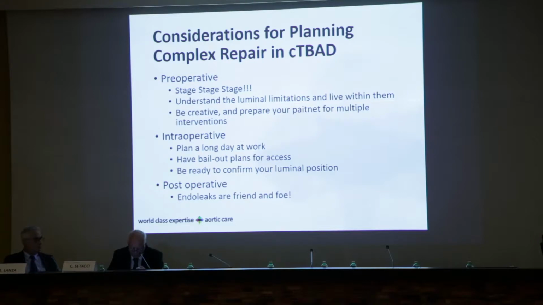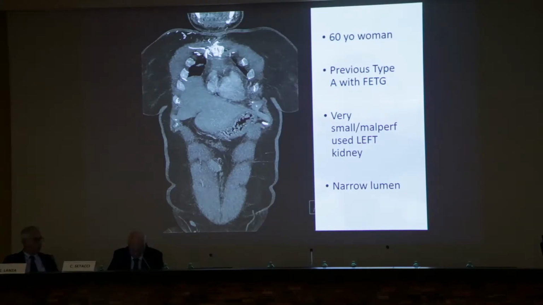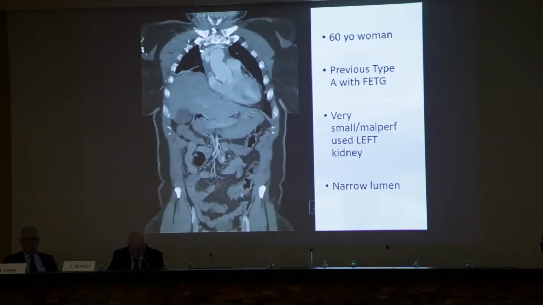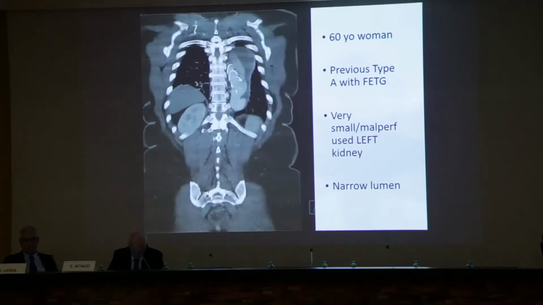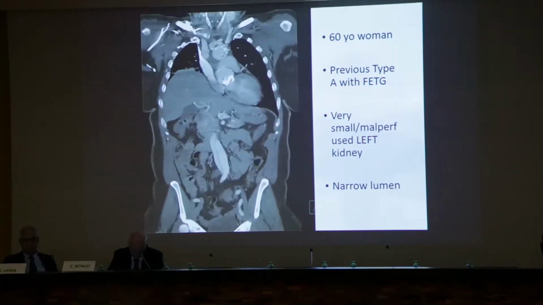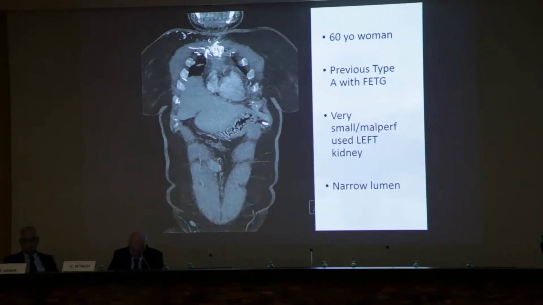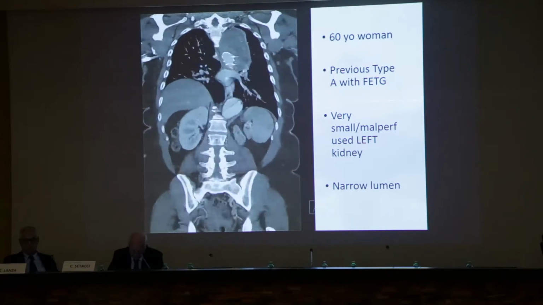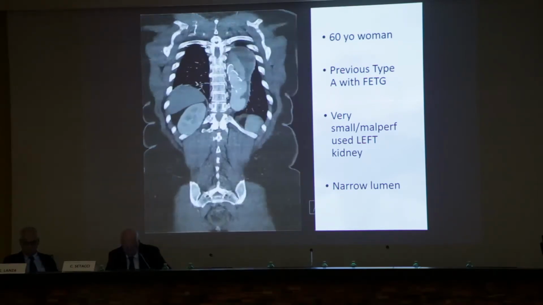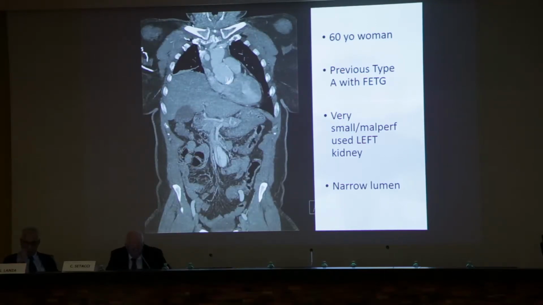And so it's in these three different categories that I've decided to break down a case just to take you through how we do things at the Royal Free in London. This is the case of a 60-year-old woman who presented originally with an acute type A dissection. And she had a frozen elephant trunk placed by the cardiac surgeons. And you can see she's come to me now with a chronic type B dissection and an expanding thoracic component. We placed a TEVAR down to the celiac, but there's no question that further treatment was going to be needed.